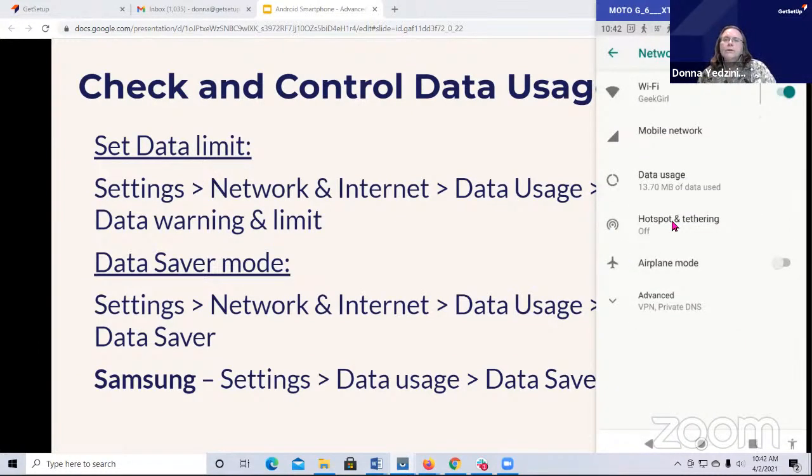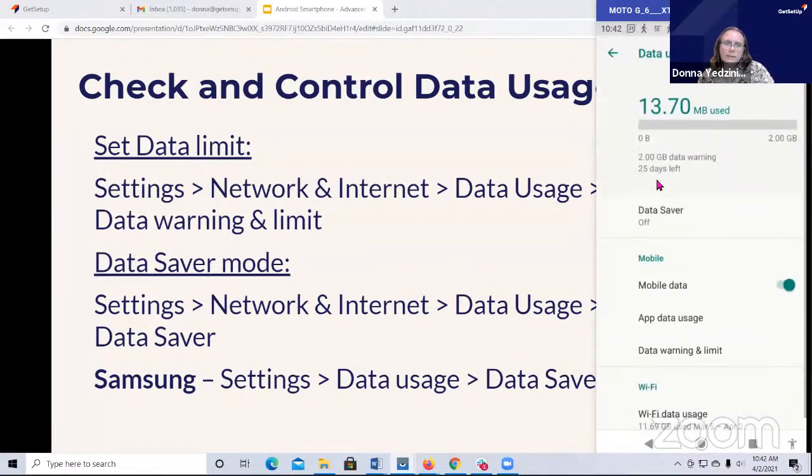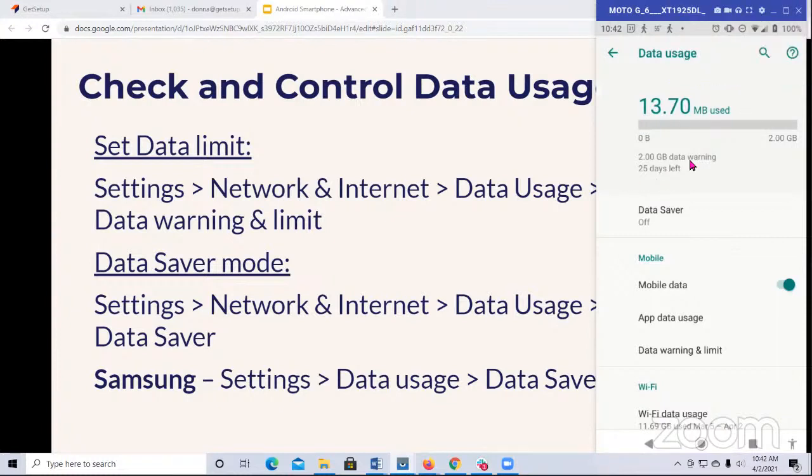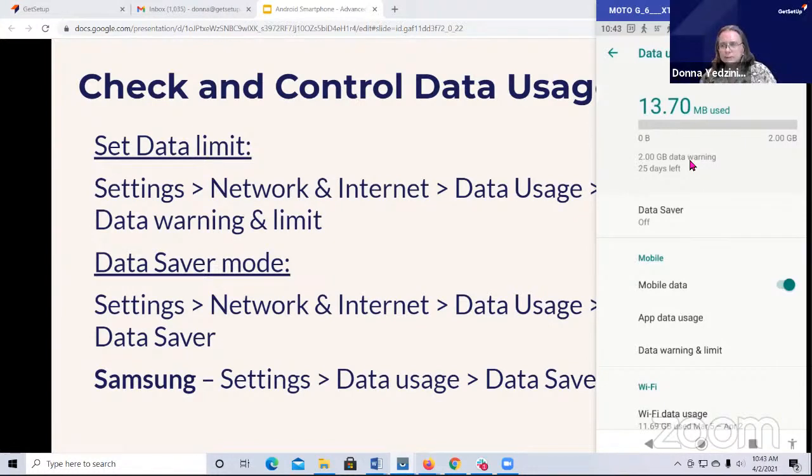So I'm going to go under my data usage. You may have noticed in data usage, you're going to see possibly a graph or something that shows the data that you've been using. What type of phone do you have? If it's a Samsung, go to connections. It might be under connections if it's not under data. If you don't see data usage under settings, look at connections and it'll be under there.